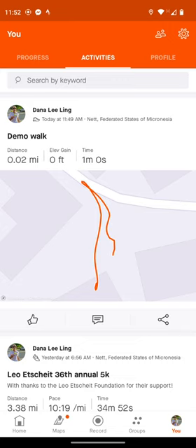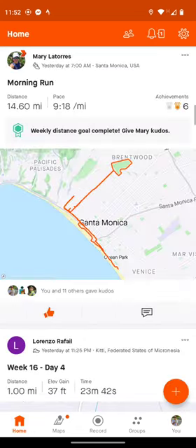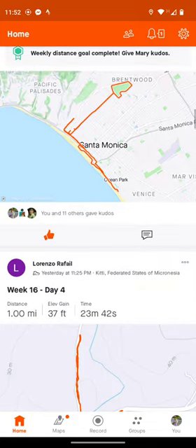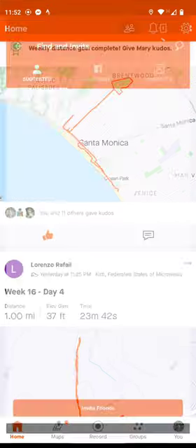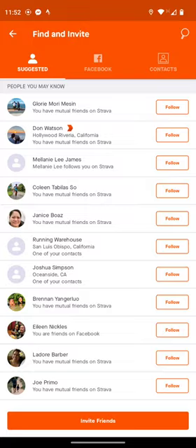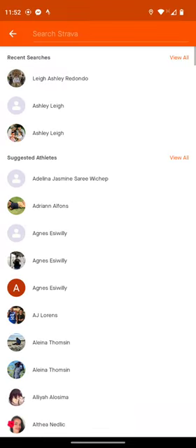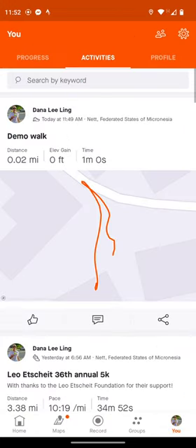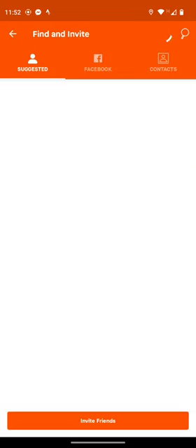So that's a bit of an introduction to the app. The profile includes data on that. You have a home page over here, and you can see what other people are doing out there, those you follow. You can find people to follow up here. In the case of this class, you'll want to go to the little magnifying glass, type in my name, and follow me.